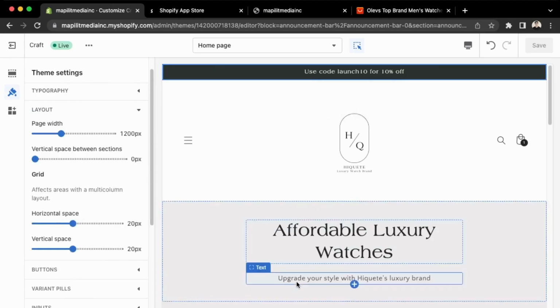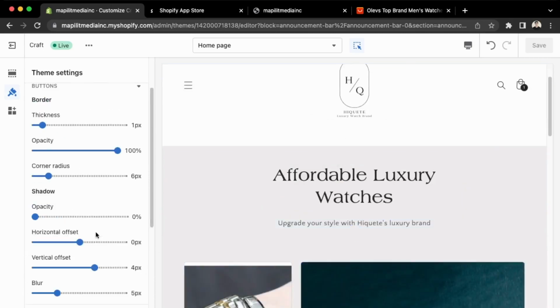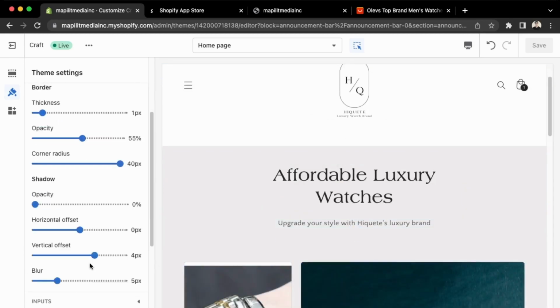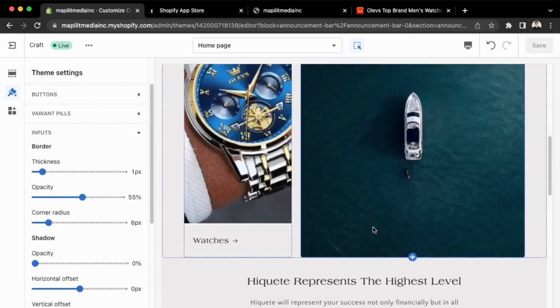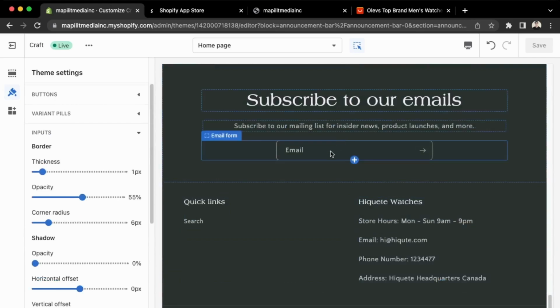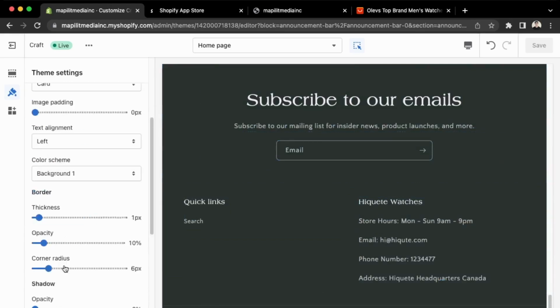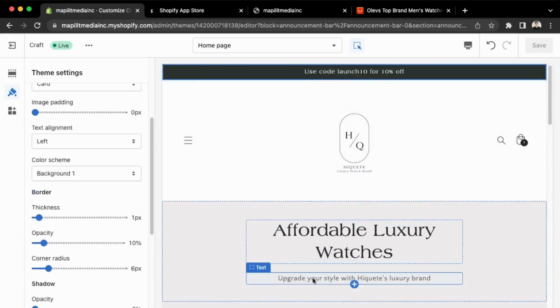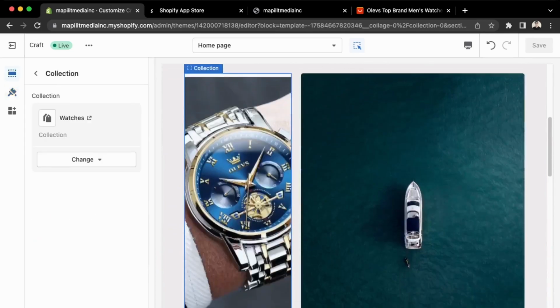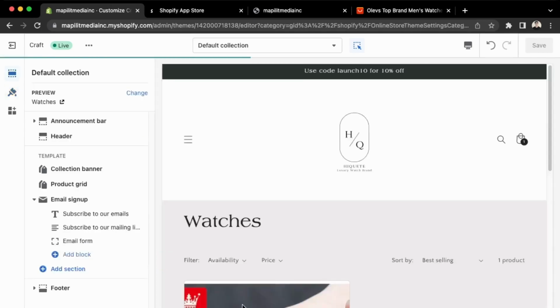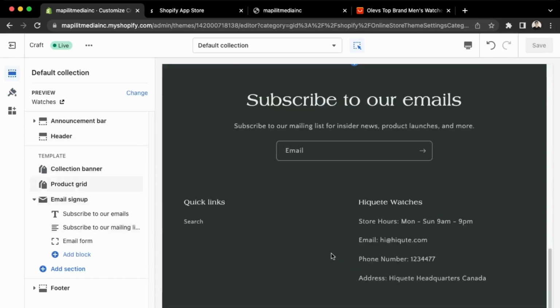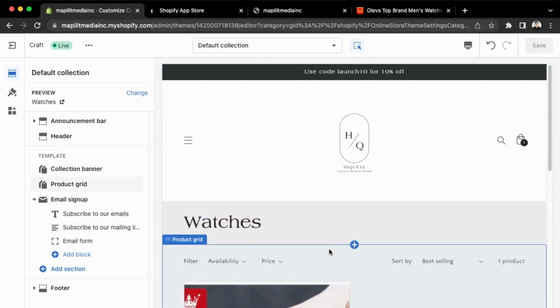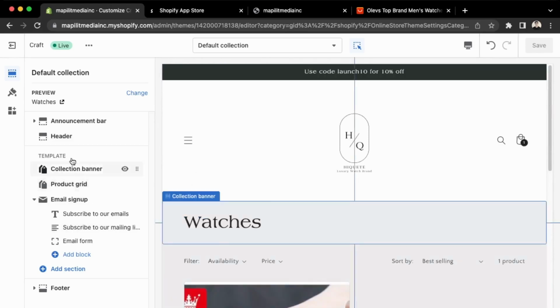So layout, just the overall layout, but we can just keep it. And then buttons, and then inputs, so that's just the inputs down in the email newsletter. Okay, so let's just go through the pages. So first the collection page. Okay, so everything looks good.